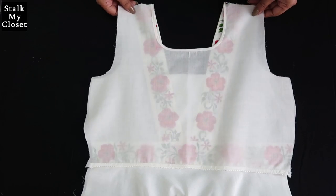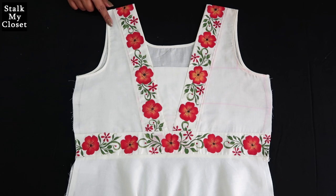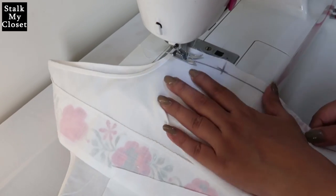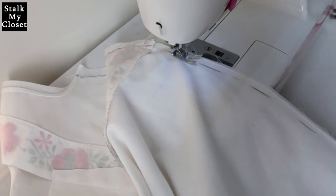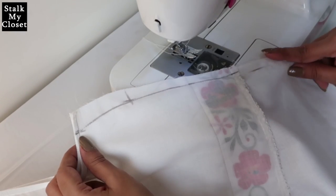Now place the back on the front, right sides together and stitch the shoulder slope on both sides. And I'll also finish the armholes using bias tape. I've stitched shoulder slopes and I've also finished armholes. Lastly, I'll stitch the side fitting seam on both sides. Similarly, I'll stitch the other side.